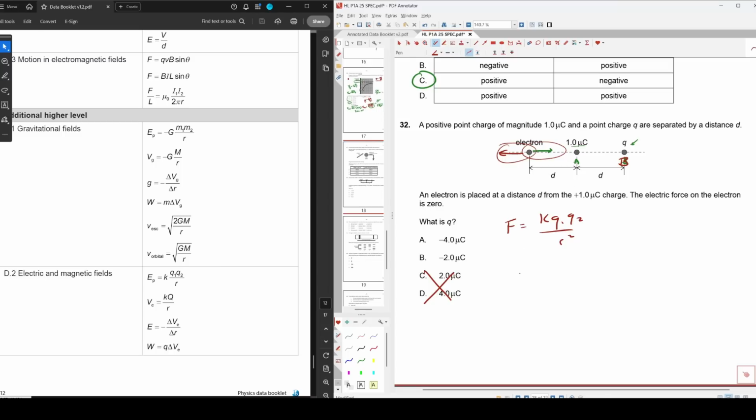So the first one is like K. Okay, let me do it this way. The force from A is going to be K times Q1, the charge of an electron, which is e, times Q2, 1 microcoulomb, divided by r, which is D squared, right? Now that's equal to the force from the second one. So we're going to do K Q Q over r squared again with the new numbers. K, the first charge is still the charge of the electron. The second charge, though, is my mystery charge Q. And the distance now is 2D, but that whole thing is squared.